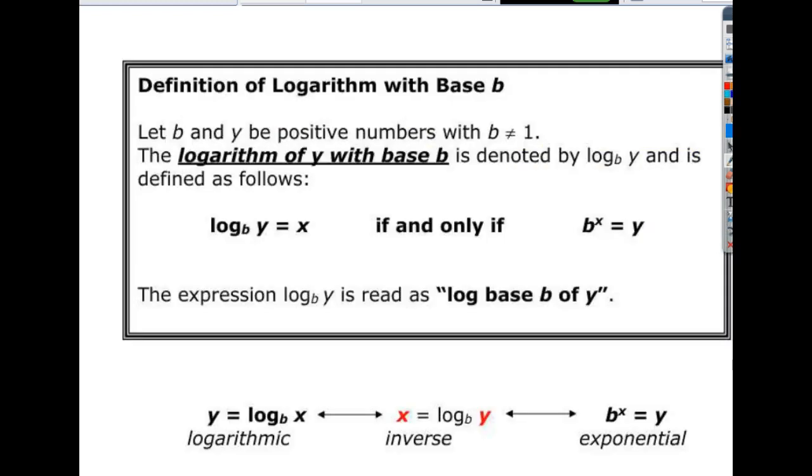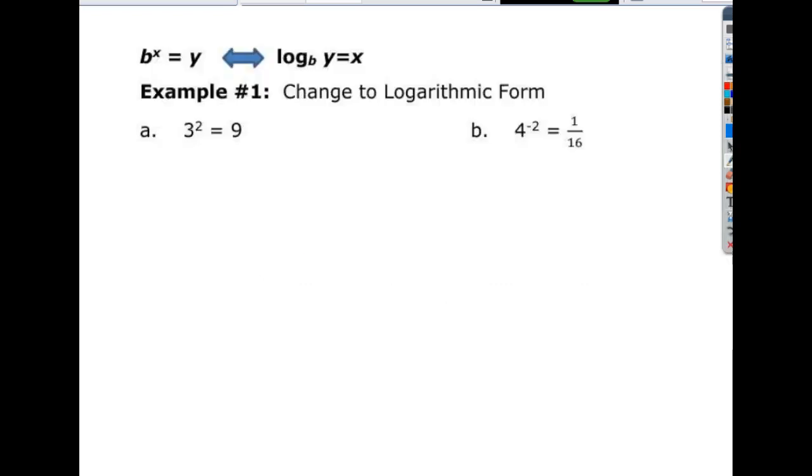And so we are just going to follow the definition to change from exponential to log and from log to exponential. That's all we're going to do to get started. We're going to do that by just following the rule. This is going to be hard for some of you because you're not very good at following rules. So, would you please write the rule down at the top of the next page, or right there by example number 1, and all we're going to do is follow the rule.